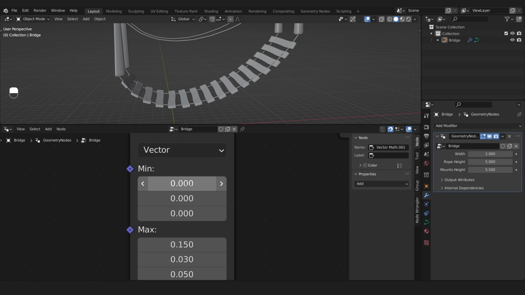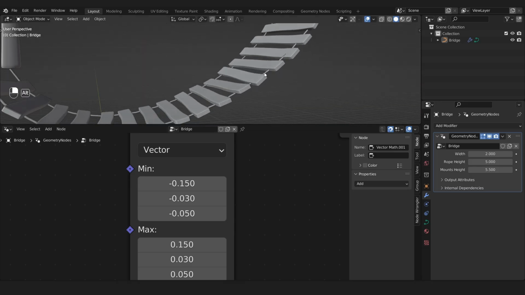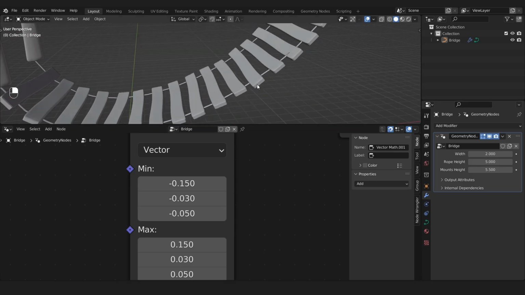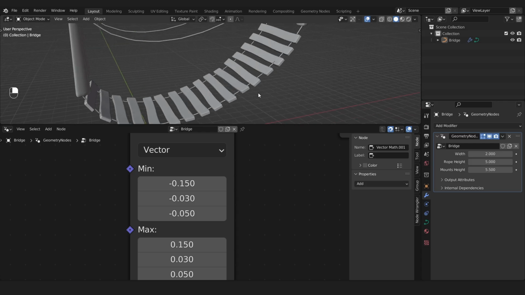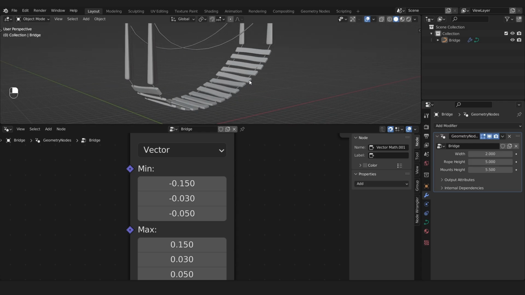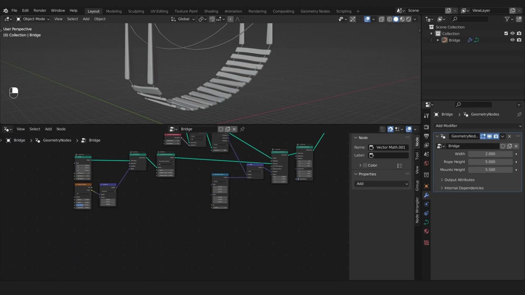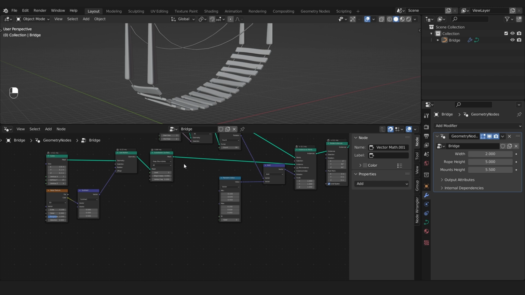And for the minimum value, we can probably bring this down a little bit. Let's also bring this to something like minus 0.03. And let's say minus 0.05. And as you can see, we just introduced a little bit more variation to all of these wood pieces, so they're not perfect. They are imperfections, let's say, because imperfections are the perfection of the real world. I just said that. Anyway, by doing this, I guess we finished creating all the different elements of these wood pieces.